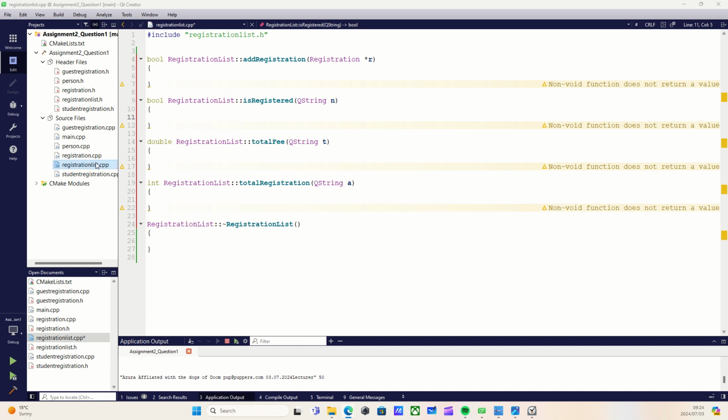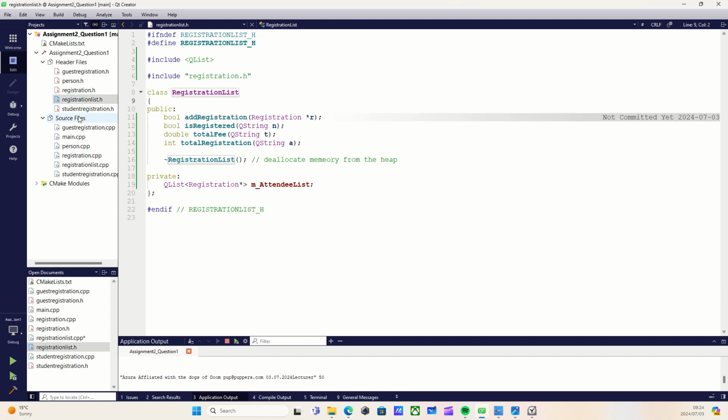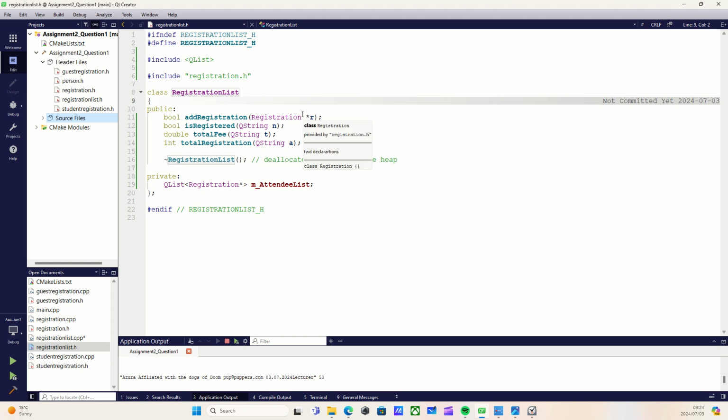And here we go. So if I go back to my registration list, it states that a QList is a template class that provides a dynamic array. It is part of Qt's generic container classes.